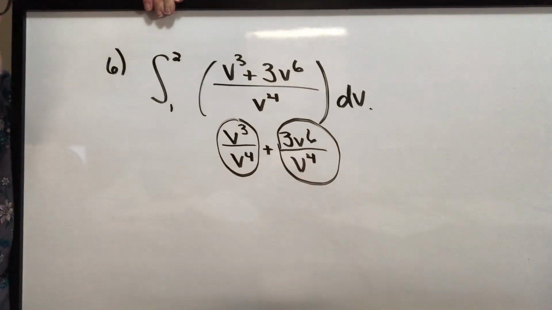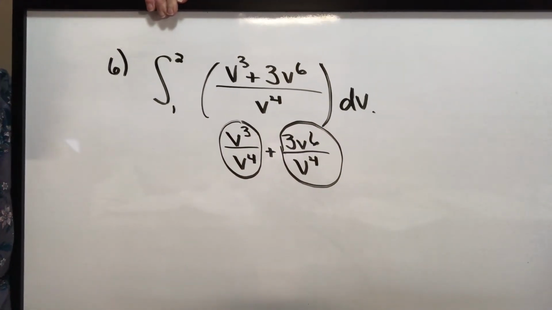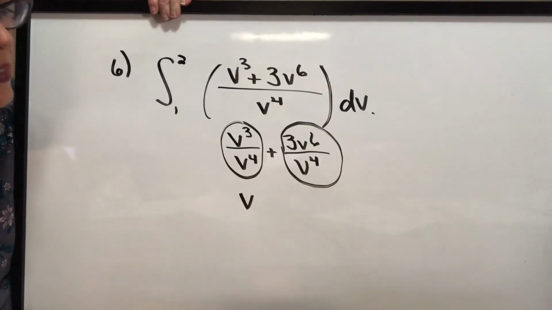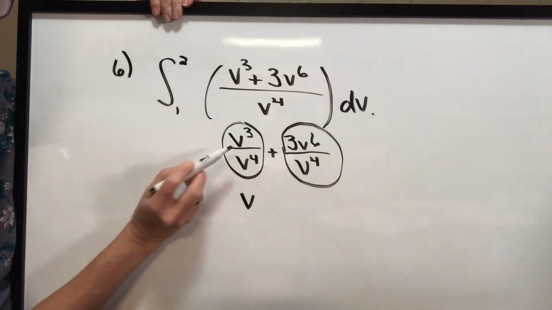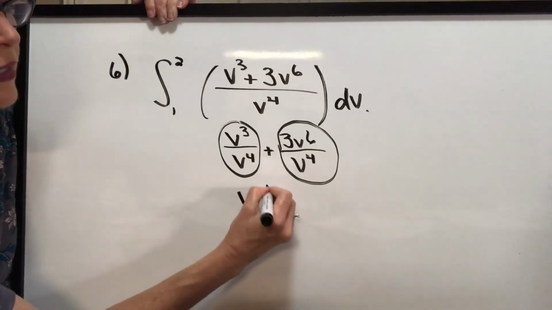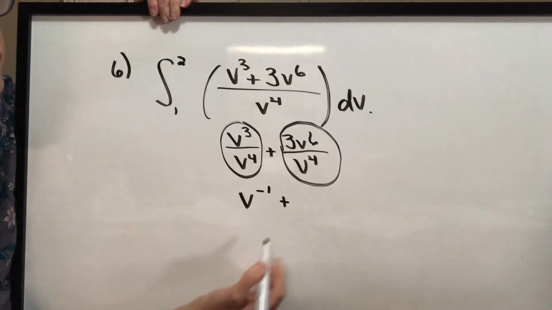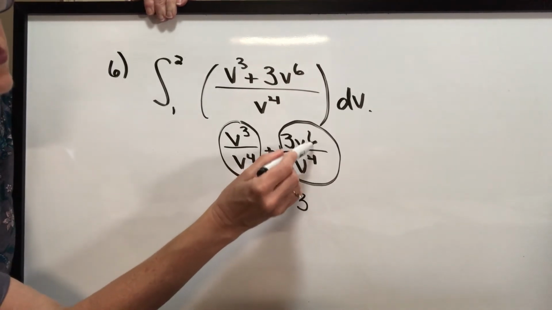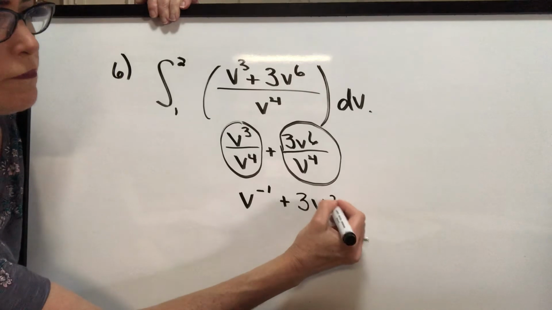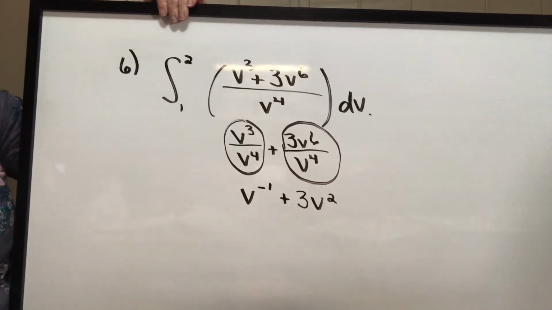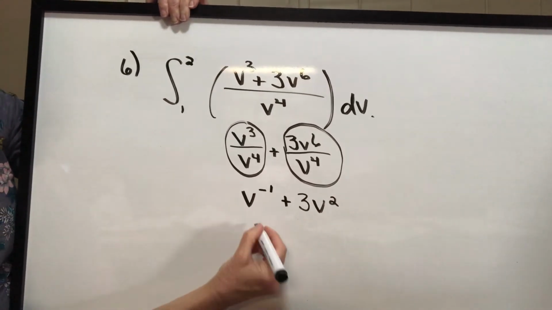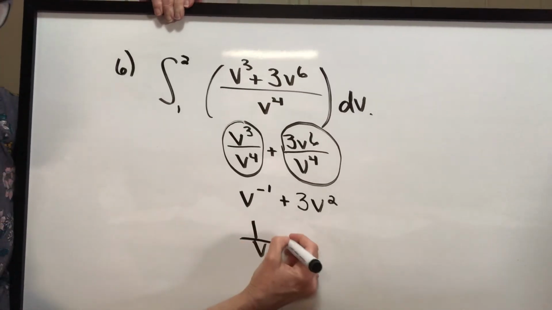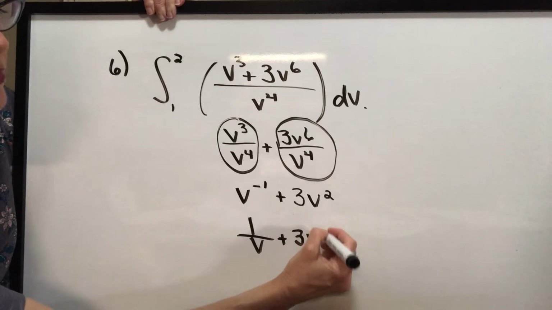So when you were studying exponents in algebra, you learned that when you're dividing, you can subtract exponents. So v would still be the variable, but 3 minus 4 would be -1. And then over here, the 3 would still be there, but subtract the exponent. So 6 minus 4 would be 2. Now, if you ever see a negative exponent, you rewrite it as a fraction. So it would be 1 over v. And then this part would still be 3v squared.